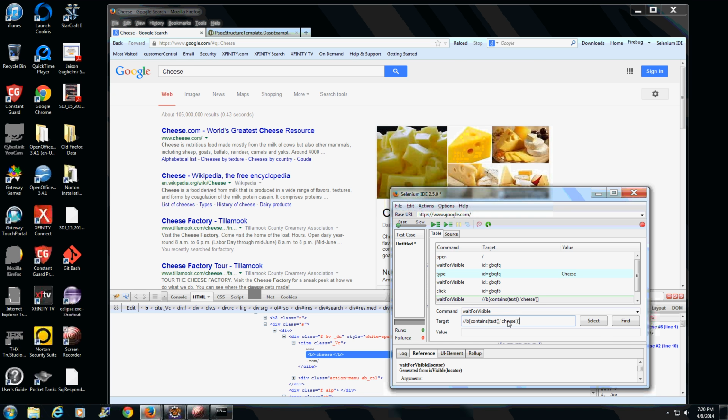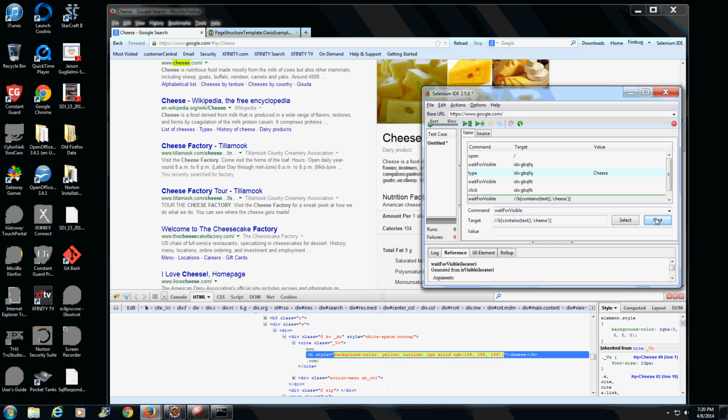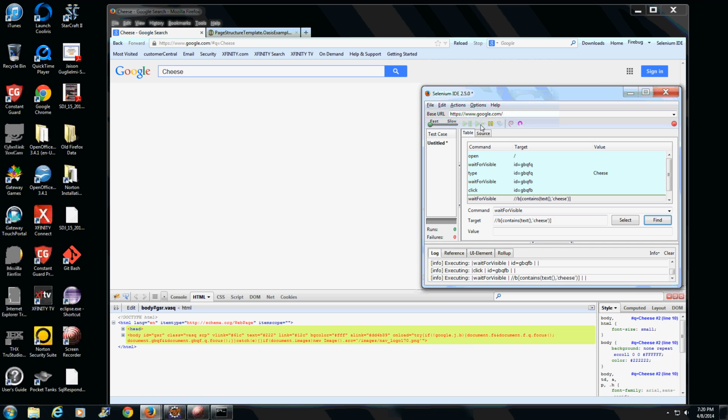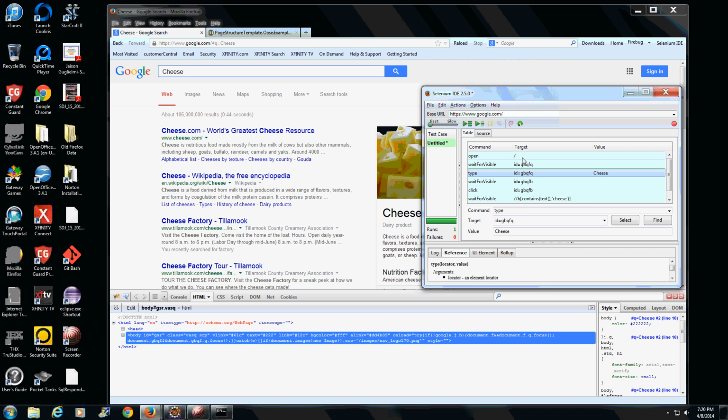There we go. It's detecting the object, and as you can see here, it's highlighting it on the page, if you're watching carefully at the top left of my screen. And so now we have a firm test here. Let's go ahead and run this test case now. It's going to go very quickly. And we firmed it up. Everything's passing, everything's green, so that's exactly what we're looking for here.